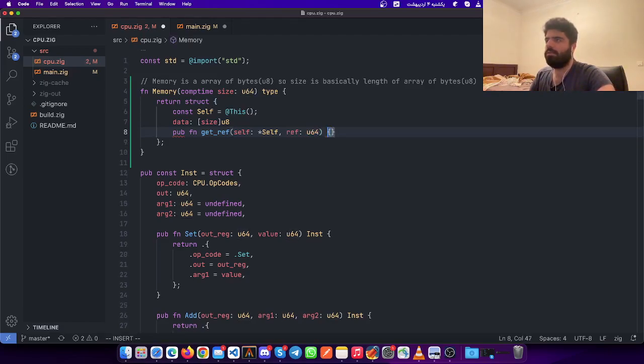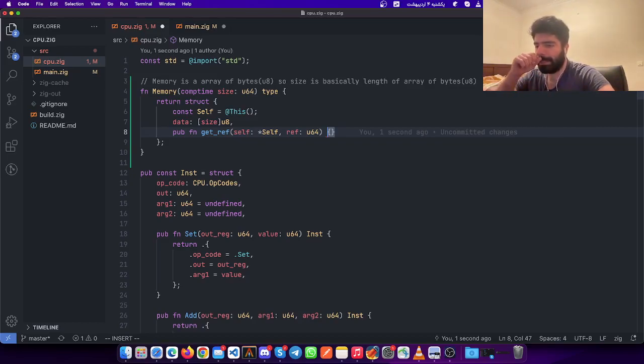The return type is going to be u8, since each number basically points to a byte on the memory, right?